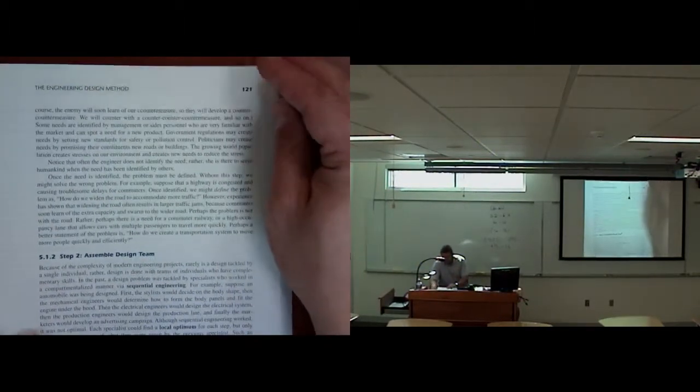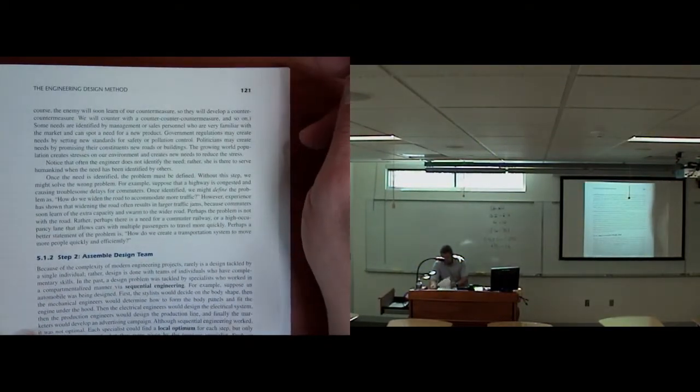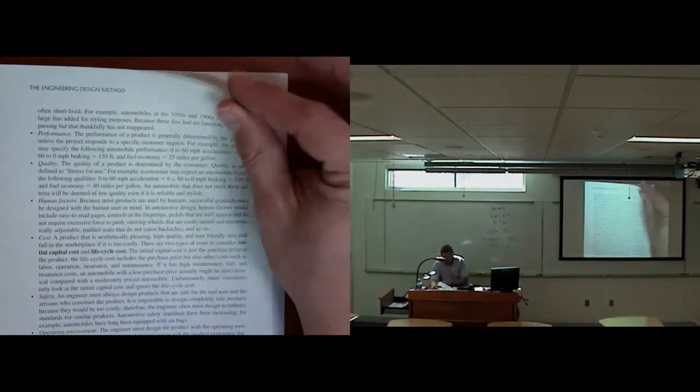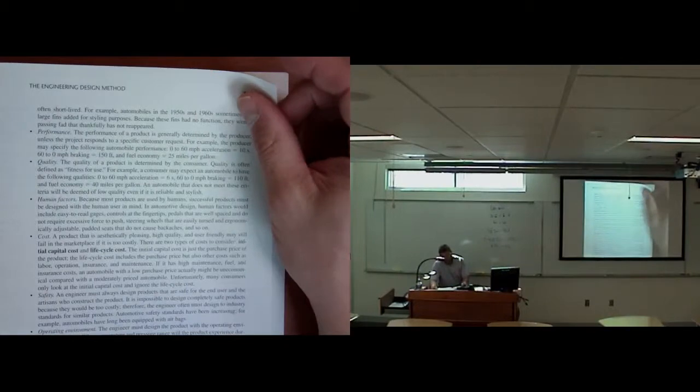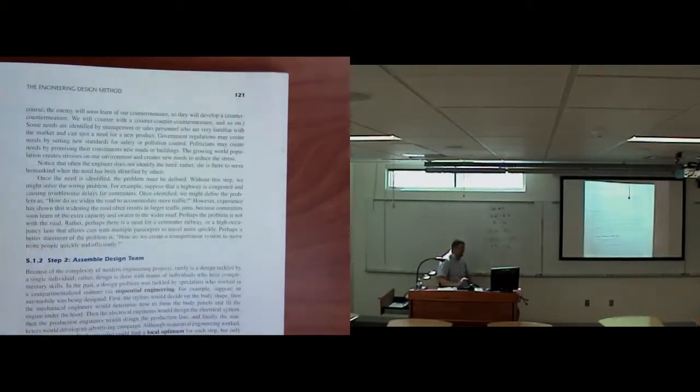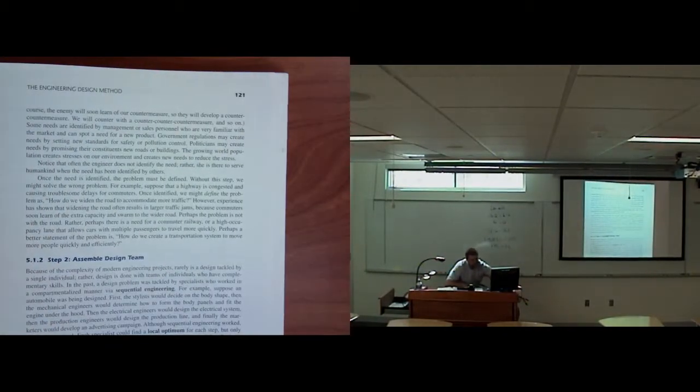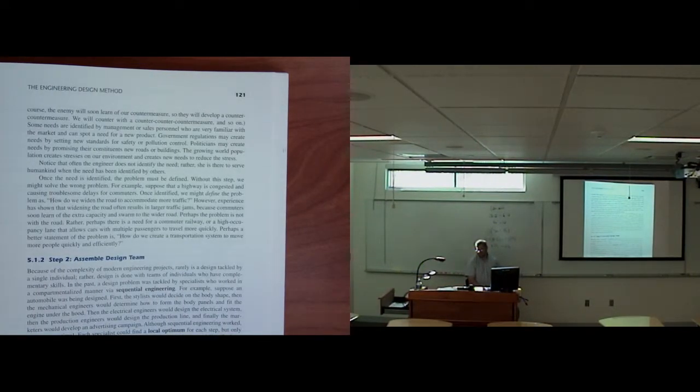So, let's talk about assembling a design team just for a minute. Assembling a design team is going to require probably at least 2 or 3 people, otherwise it's not a team, right? And you're going to want some kind of leadership. Somebody's going to have to be in charge overall, and that can be one person or it can be 2 people maybe, but usually not more than that.